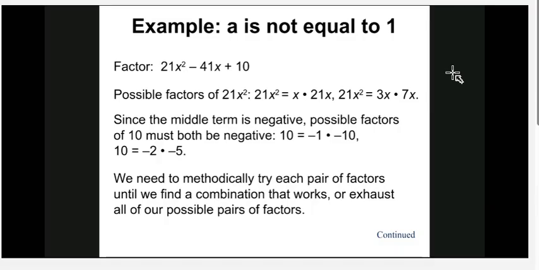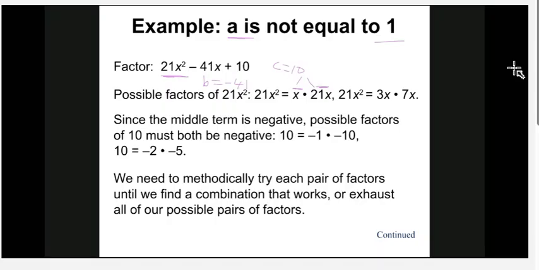Next one, we're going to factor where the coefficient a is not equal to 1. So this one is a little bit tricky because now the number you put in the first parenthesis or second parenthesis will be different. But the method is pretty similar. So C is a positive number, B is a negative number. We're going to factor this one into two negatives. Negative times negative will be positive, and then negative plus negative will be negative in here.